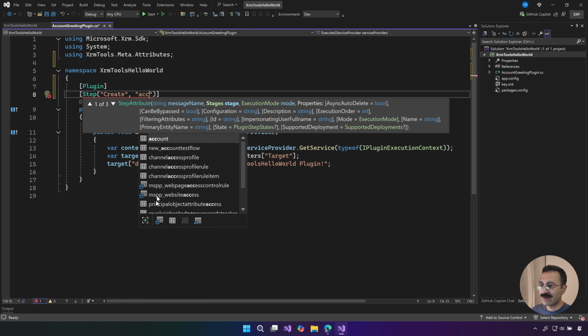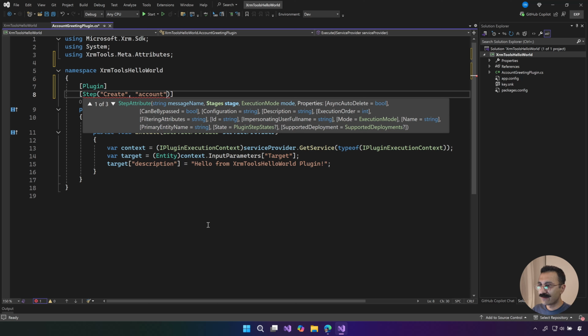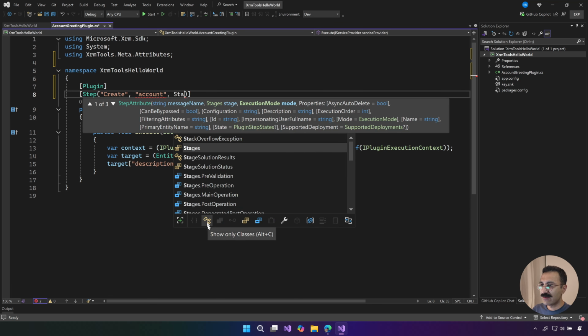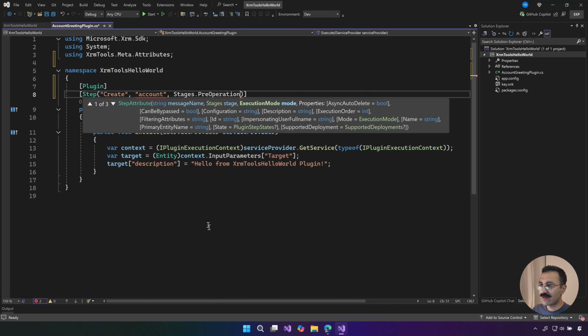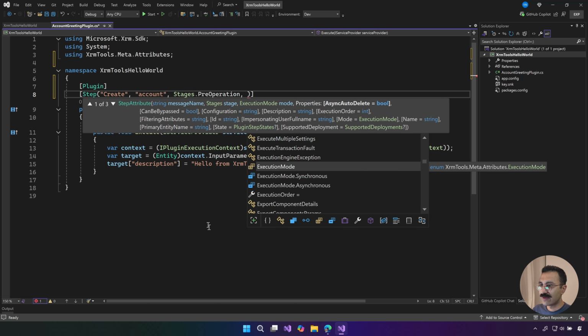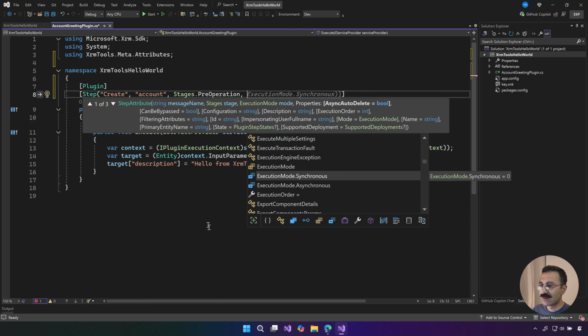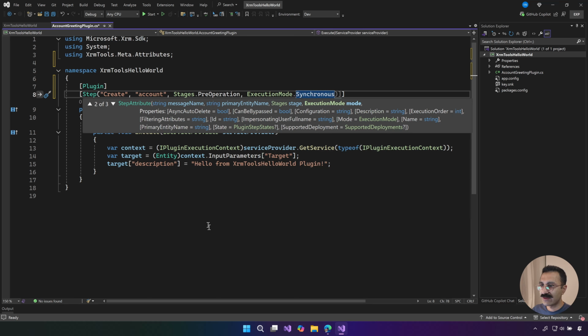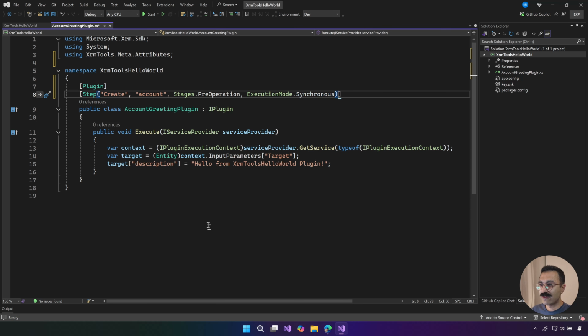And in this case, for example, I even have some filtering, for example, virtual tables, standard tables, activities, and elastic ones. This is more helpful when you don't quite remember the table you needed, but you know what kind of table it is. But in this case, we just need account. And for stage, I am going to pick pre-operation. And for the execution mode, I am going to pick synchronous. As you can see, there's a lot more that I can define in here, but I will leave them to default values. And that's it.